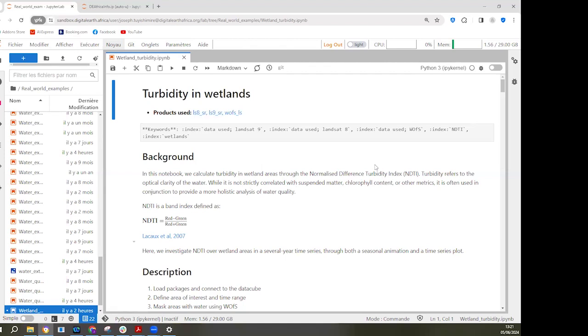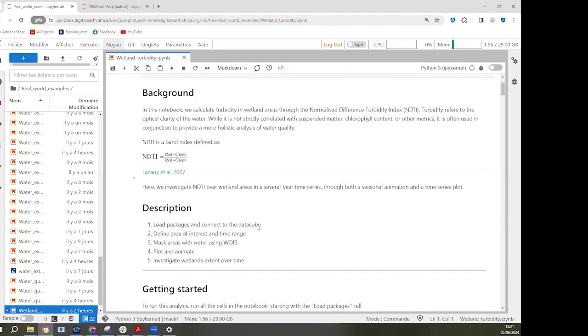And we'll be calculating the water turbidity using the NDTI index as a proxy. And of course, we are trying to understand how the water looks in terms of clarity.